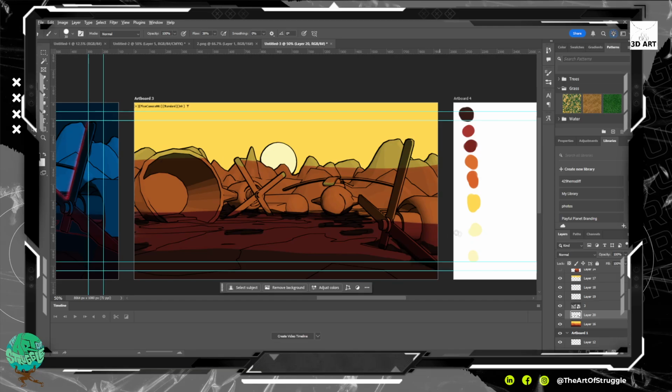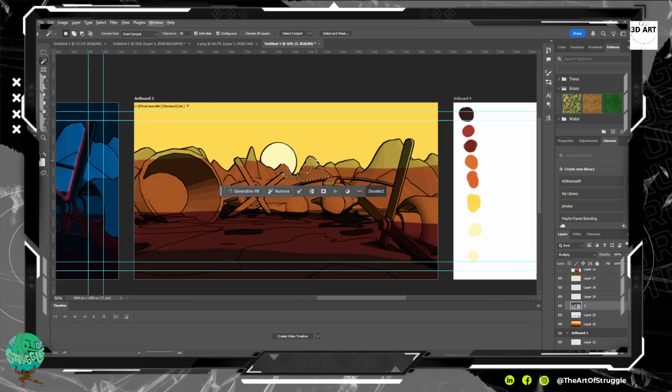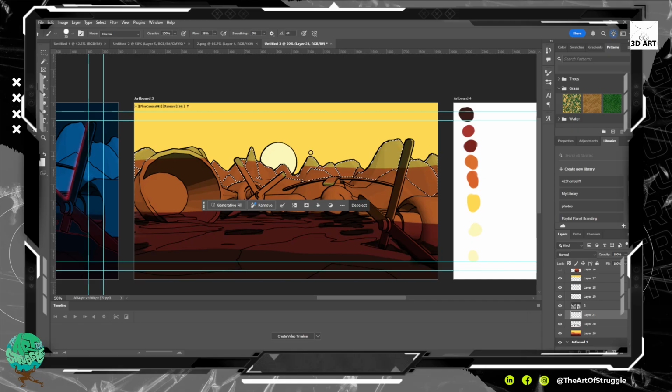So now if I want to, I can go here. I'm just going to select the mountains themselves, and then add my background color to them. B on the keyboard, that's the brush.